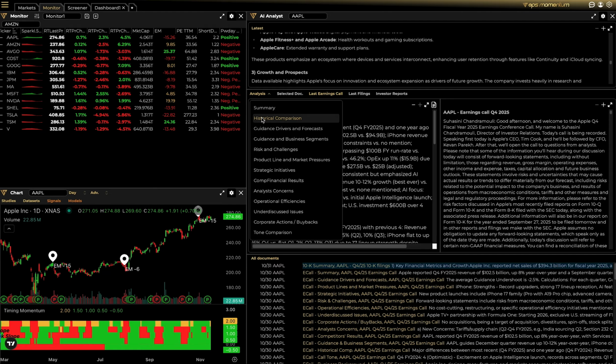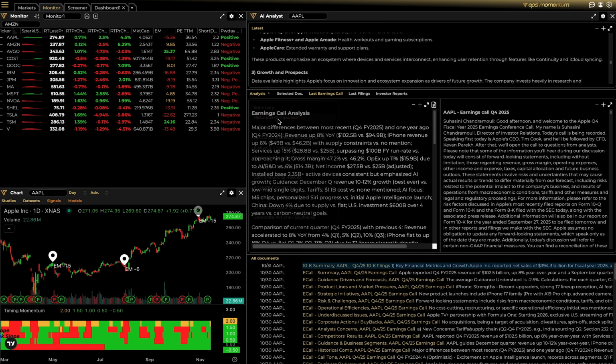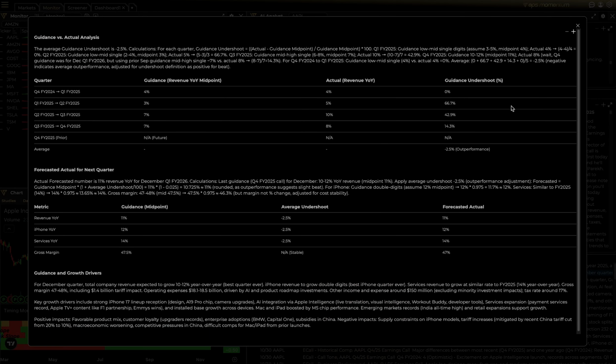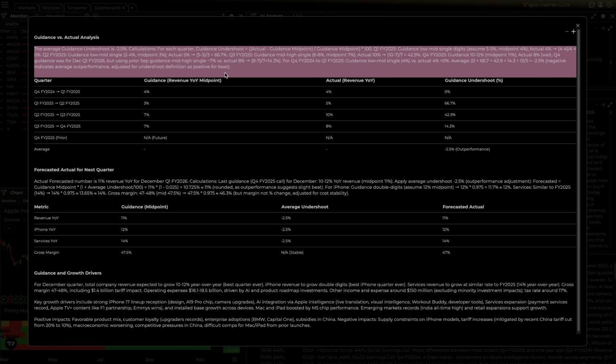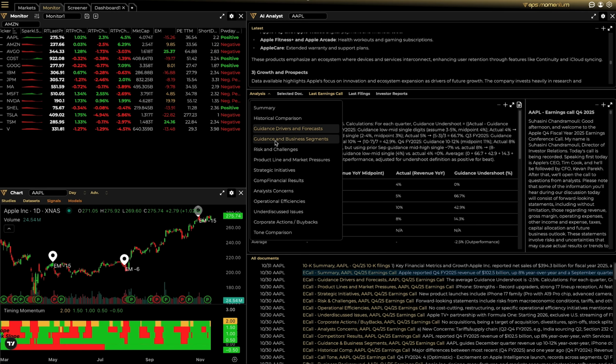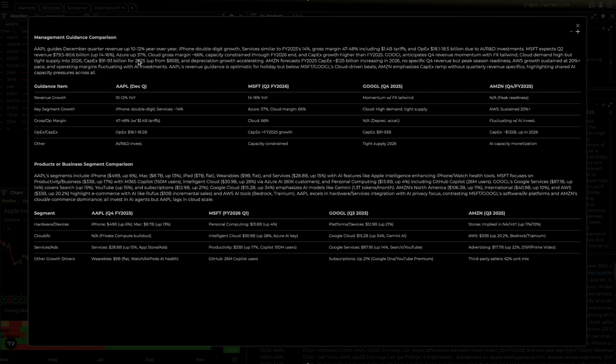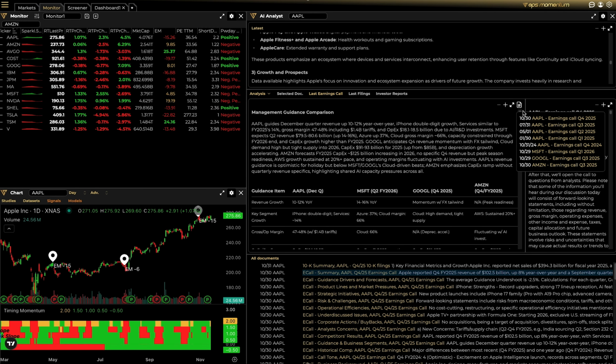Then I see a historical comparison, where the system compares the latest call with the previous 5 calls. A table shows how revenue has changed across the last 5 periods, which is extremely useful. Then I can view guidance, key drivers, and forecasts, essentially what the chief executive officer or the business reported regarding forward-looking expectations. Next, the system compares guidance across competitors. For example, guidance for each competitor, 10%, 14%, or not specified. The tool automatically compares the latest documents for Apple, Google, Microsoft, and Amazon.